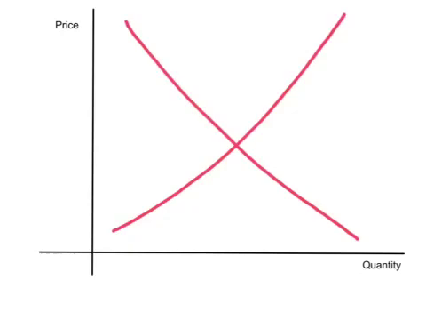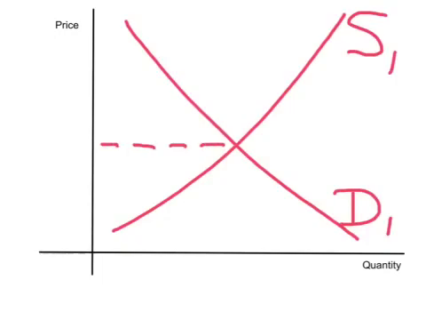Okay, so let's start with our typical upward sloping supply curve, S1, and your typical downward sloping demand curve. That's just our starting point before the changes take place. You can see that the equilibrium price is around this height, so let's say P1, and the equilibrium quantity, draw a straight line down to the quantity, Quantity 1 here, and let's look at the first change.